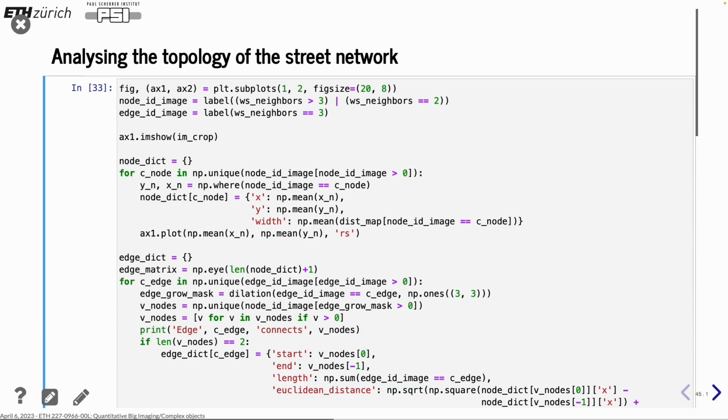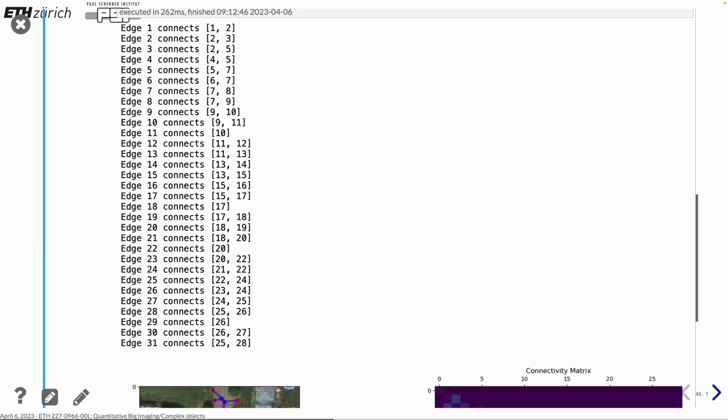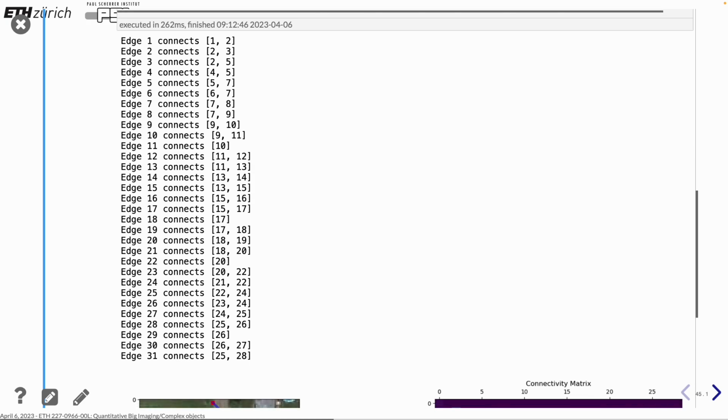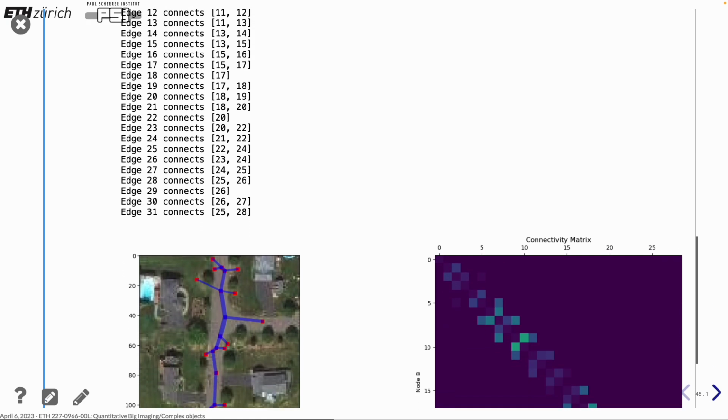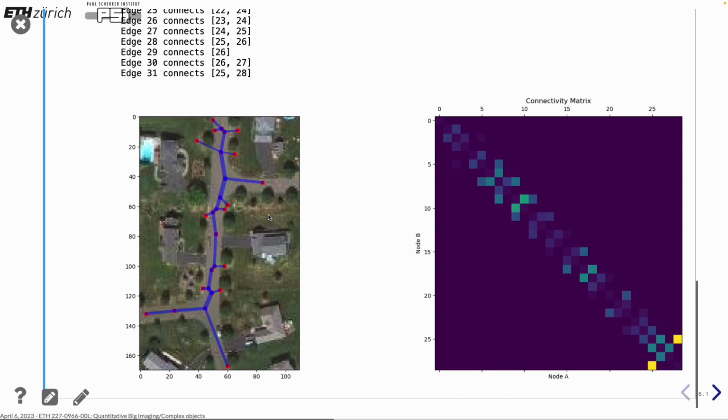That is doing it on our skeleton on the street map. And this should have been hidden. So once we run it, we see here which edges are connecting to which nodes, and get a nice little map here. Afterwards, we have this connectivity map, which tells which nodes are connected with the help of an edge.